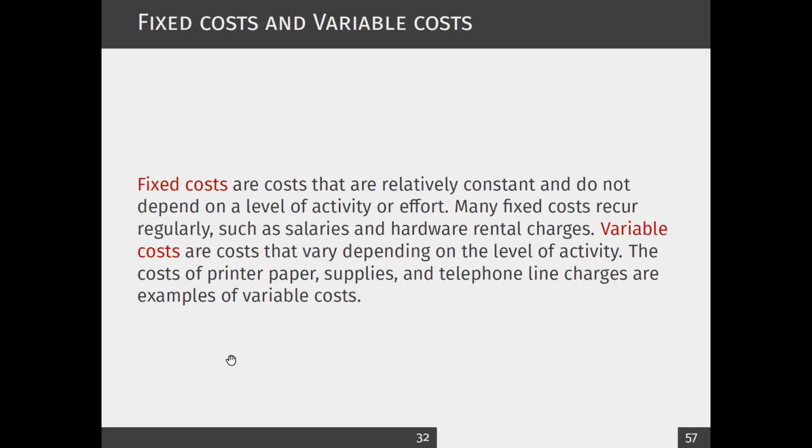Then we have fixed costs and variable costs, right? For example, salaries we can say are fixed costs. Telephone charges, for example, are variable. So the cost can be divided into fixed costs and variable costs.